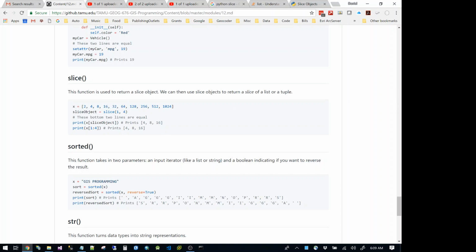So the result of calling the slice function gives you sections of this. So you can make a slice object and say, where do you want to start? Where do you want it to end? Not inclusive. So the fourth thing counting is not included.